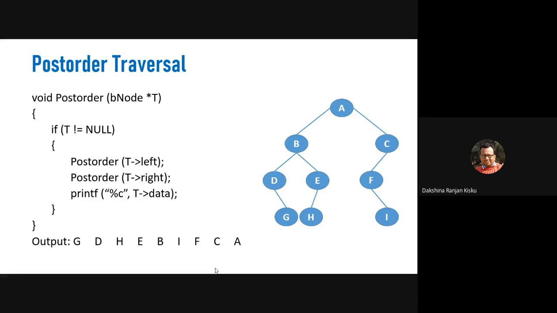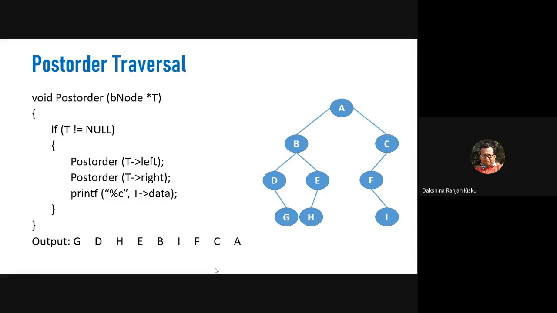First, we will write the G node and then we will write the D node. Okay, so the next node to be visited is D, and then we will be visiting the H node. Here D and G are part of the left subtree of B. According to this post order traversal rule, we will first visit the left subtree and then the right subtree, and E and H are part of the right subtree. Therefore, H will be printed next after D. Why H? Because H is the left subtree of E, and there is no right subtree of E.